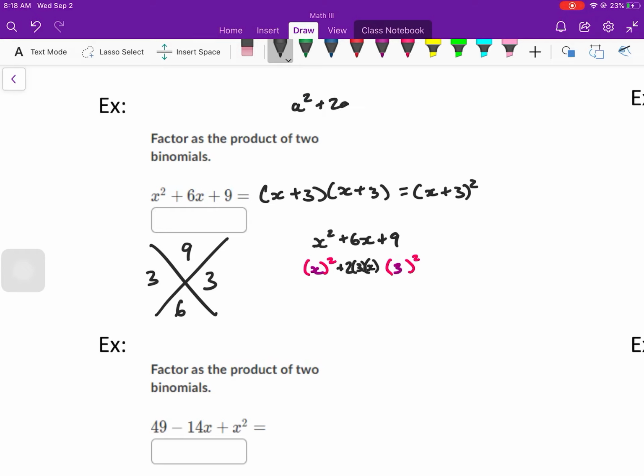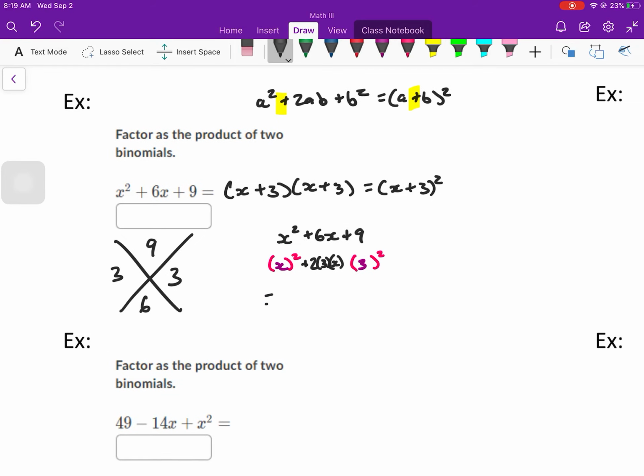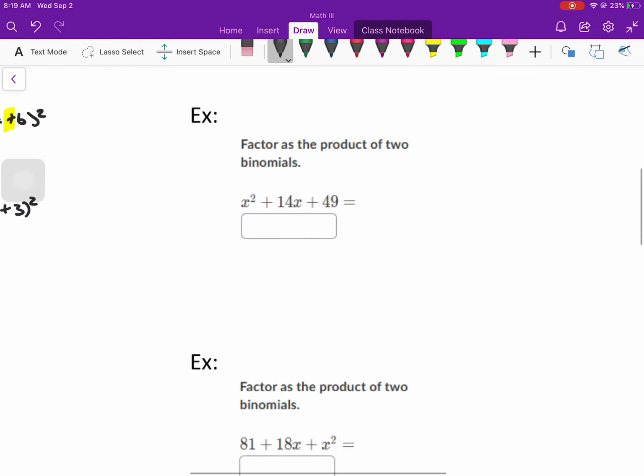Because let me just write what we have up there. It's a squared plus 2ab plus b squared. This is the form, this is the pattern. So if these can be written as something squared, and that middle term is 2 times the product of those two things, then we're good. So then the answer would be a plus b squared. Or if this was a minus sign, that would be a minus sign. Just notice that the sign there will match up. So anyways, that's not done. From there, now we know what a and b are, so we got to write the answer, the factored form. So a is x and b is 3. So it's not the easiest thing in the world, but it's not really that bad either.